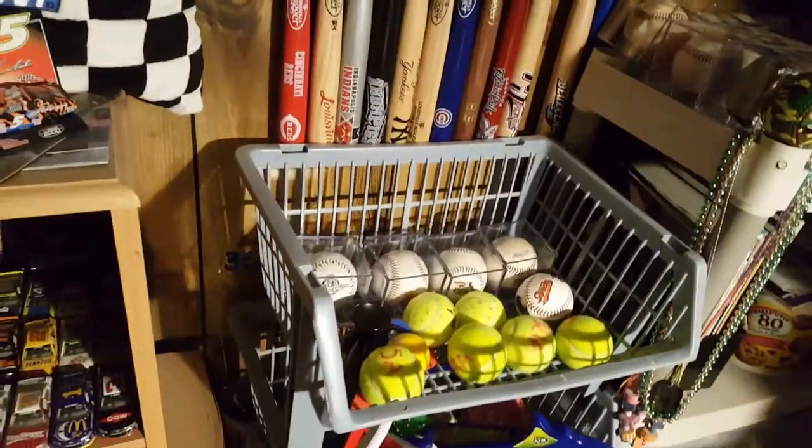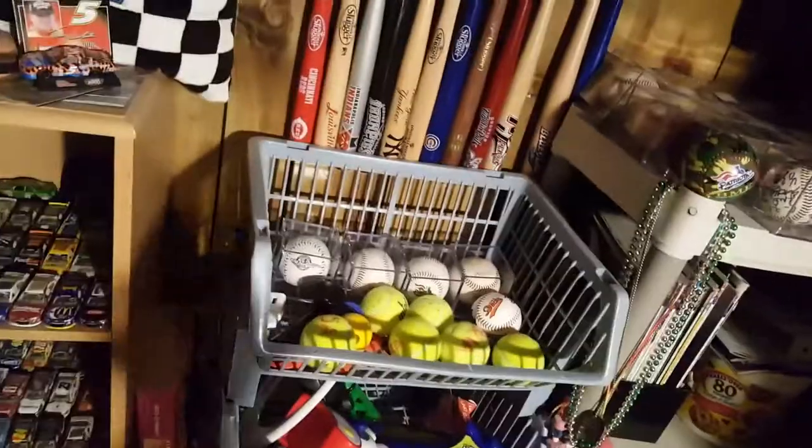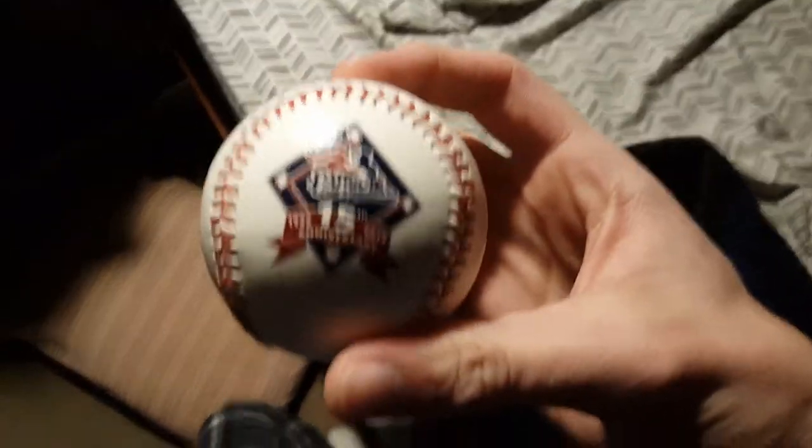Some of those balls are stored, and the reason they're in cases is they're really just kind of a placeholder until I get more balls next year. As I get more game-used balls they will replace the store-bought ones. This one is from 2012 — a 15th anniversary ball, and I also have a shirt. At least five of these numbered balls are from the minors — there's a promotion where you toss out tennis balls and win prizes. I did actually win a shirt one time a couple years ago. These ones I wasn't planning on keeping — we were actually planning on playing, but rain came in the 8th inning and we left. So those tennis balls were never used.